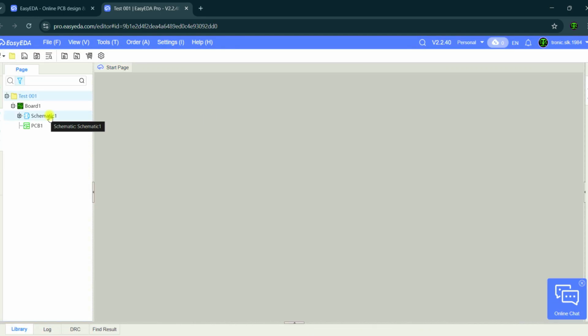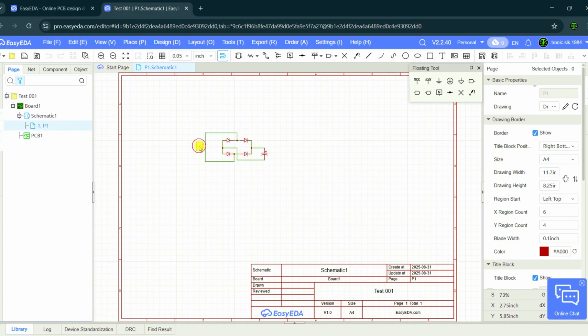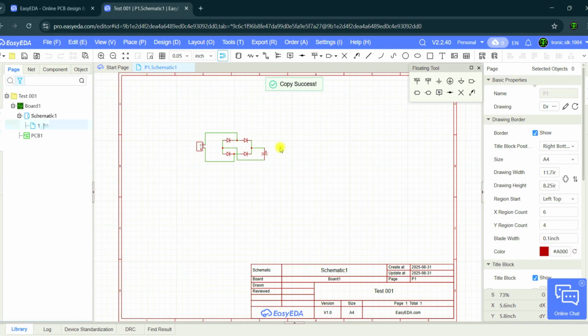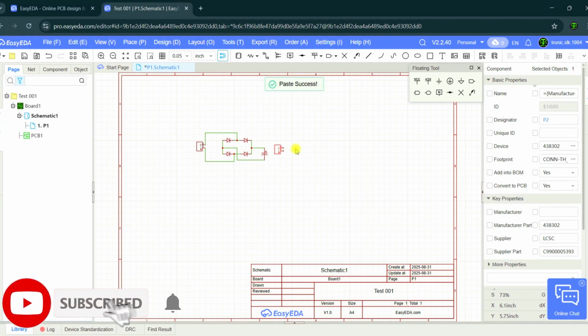Here is the schematic diagram created last day. I place another connector on the DC output side. Click the 2 pin connector. Ctrl C and Ctrl V are the keyboard shortcuts. Press them.